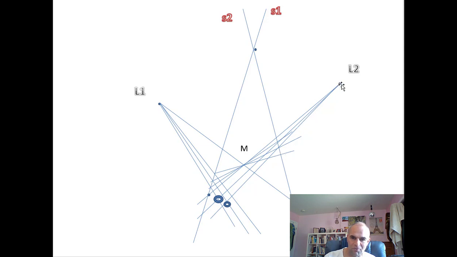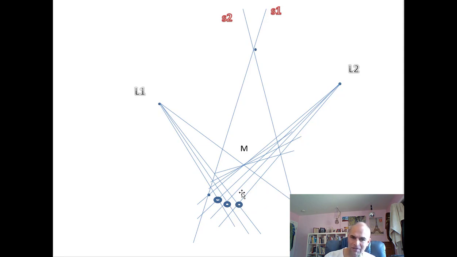I'm going to draw a line from point L2 through that point of intersection right there and have it continue onward. There we go. And then where that line crosses the line that started that cycle, I mark that intersection point right there. So don't forget to do that. You have to circle these. That's going to become our ellipse, so make sure you don't forget to do that.